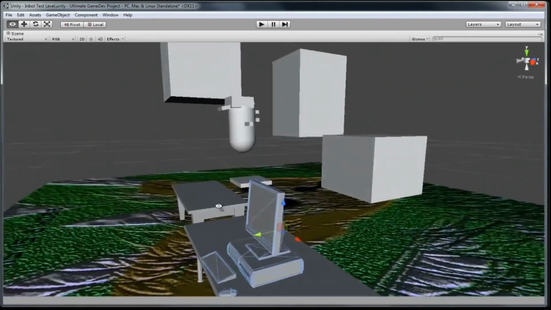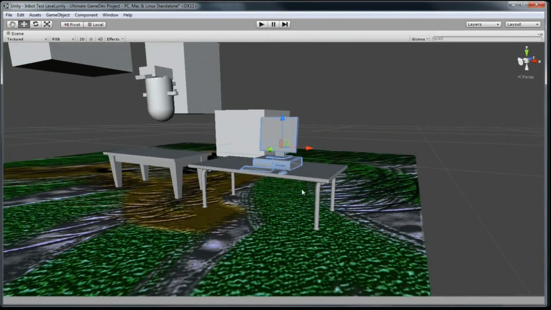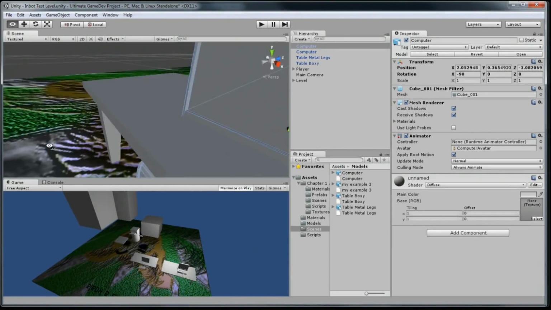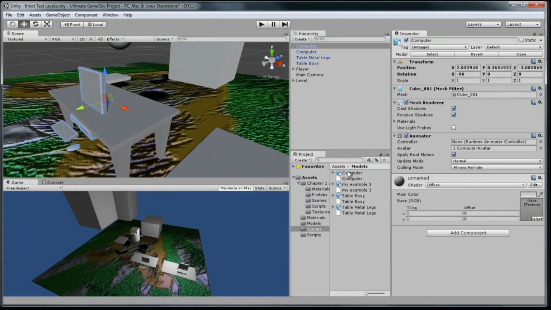And yeah, now that I'm looking at this, we need that orange dot to be on the ground right there, because I'll show you real quick. Just drag and drop my computer onto the desk, and you'll see that my computer is in the middle of the desk. Because the way that it works when you're dragging and dropping stuff from your project into the scene view is that it takes the center point of your mesh and sticks it to the surface of something.